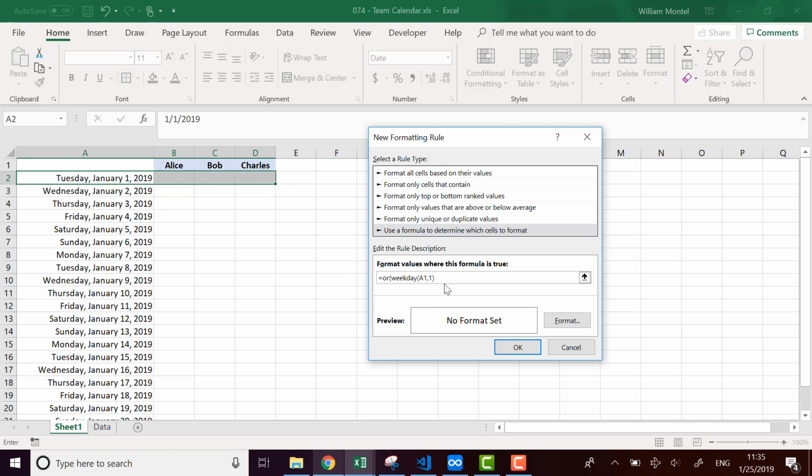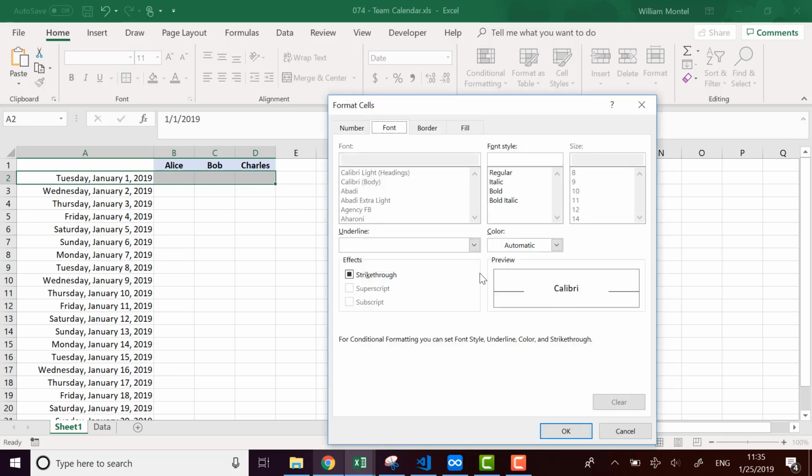The parameter 1 is to make sure that the week starts on a Monday. Either this weekday is 6 or this weekday is a 7. And then format, we're going to apply a fill.